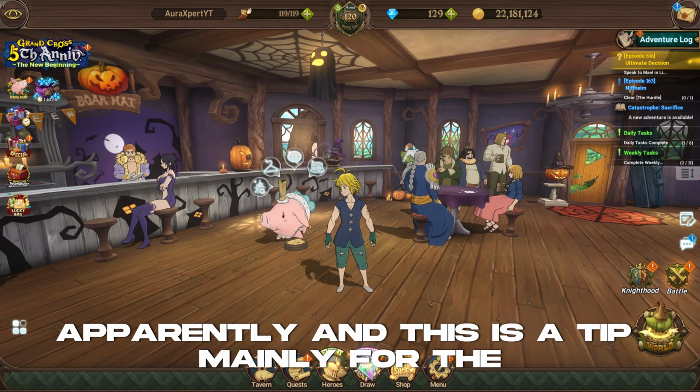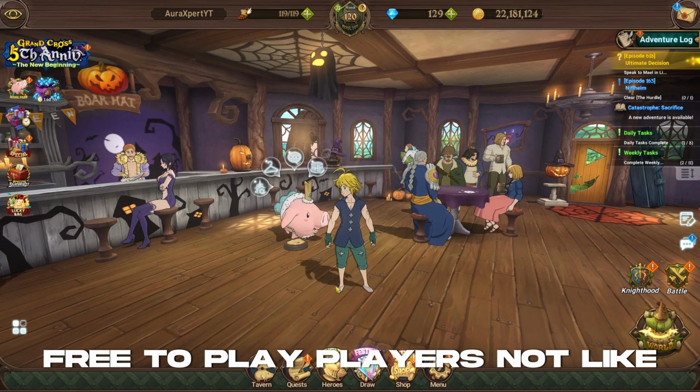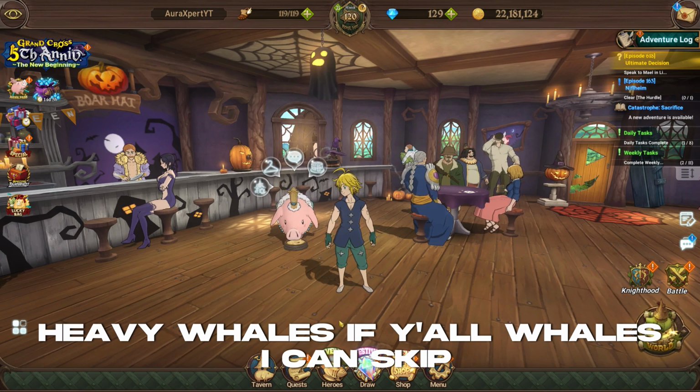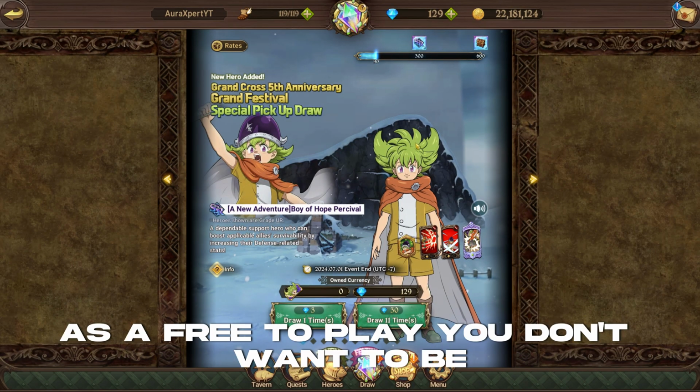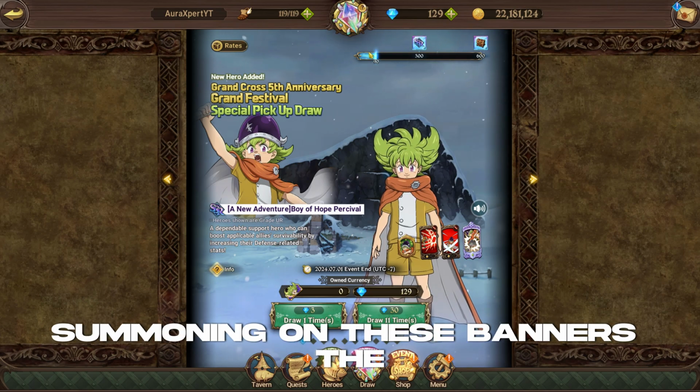And this is a tip mainly for the free-to-play players, not like heavy whales. If y'all are whales, y'all can skip this one completely. But free-to-plays, y'all gonna want to listen to this one. And that would be to skip these normal banners. As a free-to-play, you don't want to be summoning on these banners.